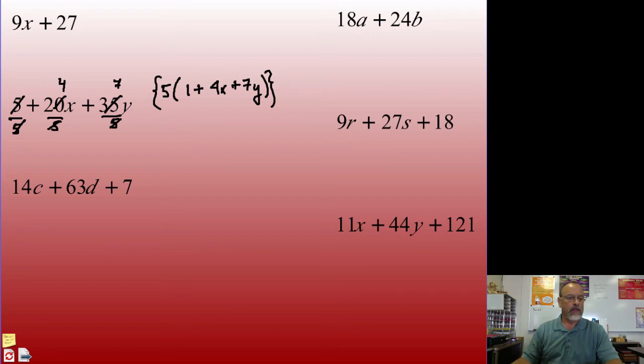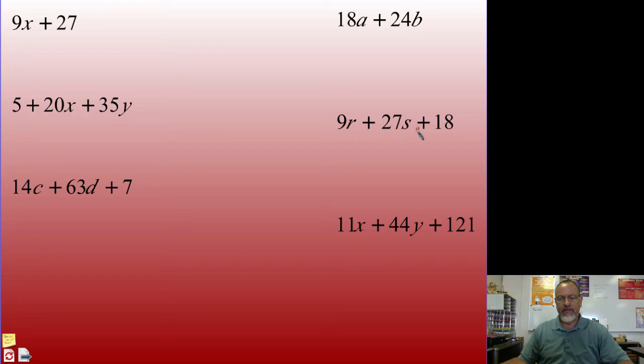Okay? Let's do this next one over here. Okay, over here we have 3 terms, and again, we want to look for a common factor of all 3. And it's a good idea to take the smallest number there is in all 3 and see if that number goes into all of them. If it does, that's going to be the largest common factor because there aren't any factors bigger than that number. So that's a good place to start. So 9 goes into 27, 9 also goes into 18, so 9 is going to be my greatest common factor.